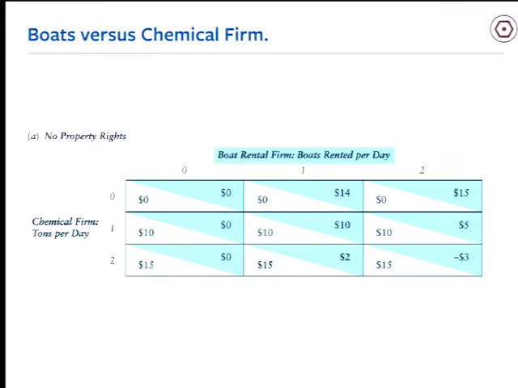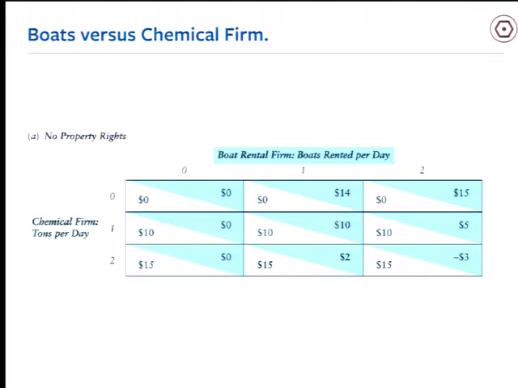Small scale operation. Now what are these crazy, diagonal lines here with the different colors? Let me tell you, right? So if there's 0 pollution in the lake, and the boat rental company rents 0 boats, the boat rental company gets $0 in profit, and so does the chemical company. So whatever it says in one of these rectangular cells on this table here, the top right part, the dark blue one, tells me the payoff or profit to the boat rental firm. The bottom left part here tells me the payoff or profit of the chemical firm.